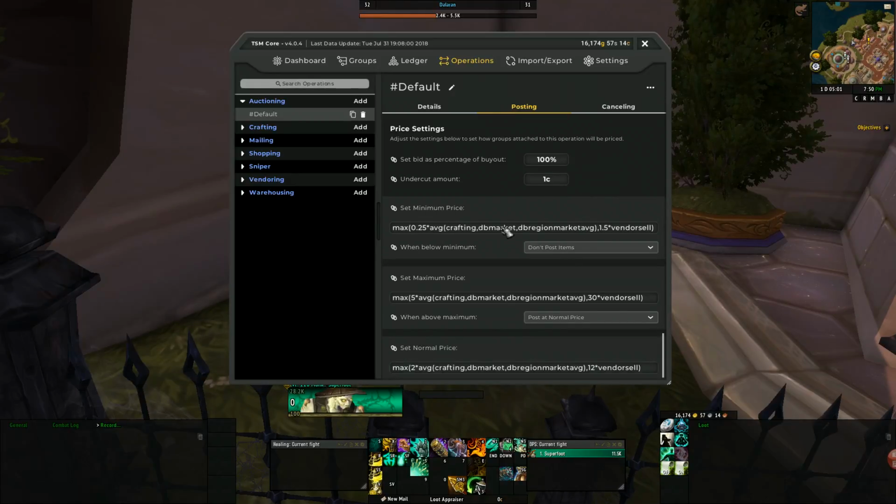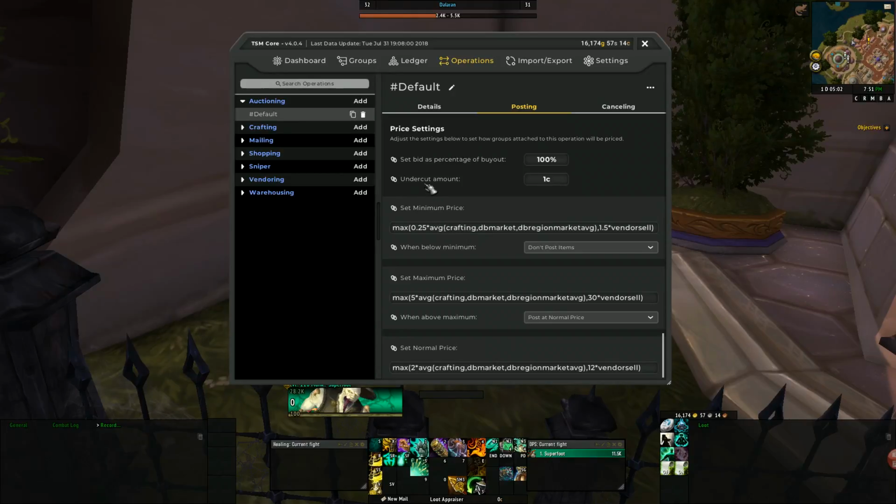The next section, and the biggest part of these postings, is the operations formulas. What are you going to do with the minimum price, the maximum price, and the normal price? Luckily, you don't have to be a math genius, because I'm certainly not a math genius. The values are pre-filled for you with a very good value that will set you for a long time if you don't want to get into custom prices. So by default, these values are here. I'm going to go over them very quickly because we'll talk about custom pricing in another advanced video.